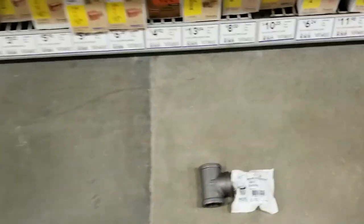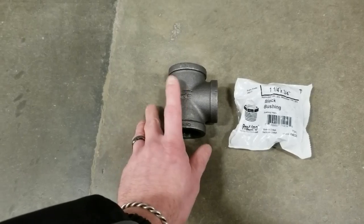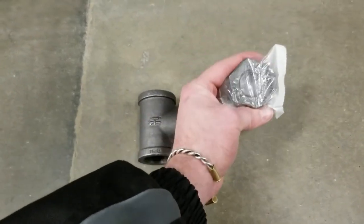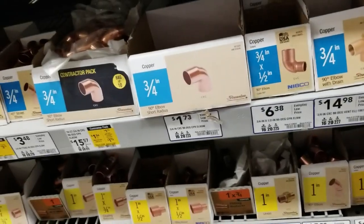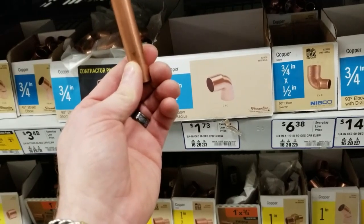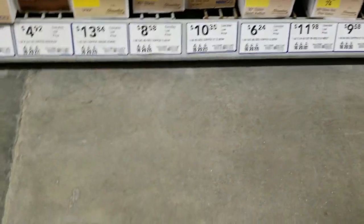So how did I build my gas injector? Okay, so I was using an inch and a quarter black pipe. So we have an inch and a quarter black pipe T. Then you need to install an inch and a quarter to three quarters of an inch bushing. So that's going to go in there. Then next we need our gas port. I made my gas port out of a 1/2 inch by 8 inch copper stub out, and that's what a stub out looks like. So that's going to end up going through there.